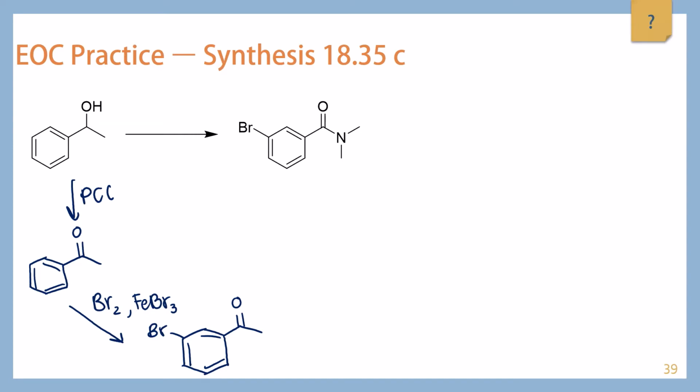So from here, you could either use chemistry from chapter 18, or you could just blow past chemistry from chapter 18 and go crazy. So now that we're at this point with the ketone, you kind of have to proceed with chapter 18 chemistry. So what you could do from here would be to add in a huge excess of bromine and an excess of hydroxide. That would be the haloform reaction.